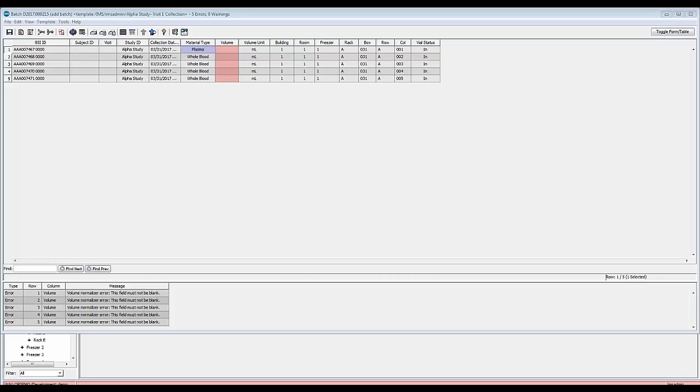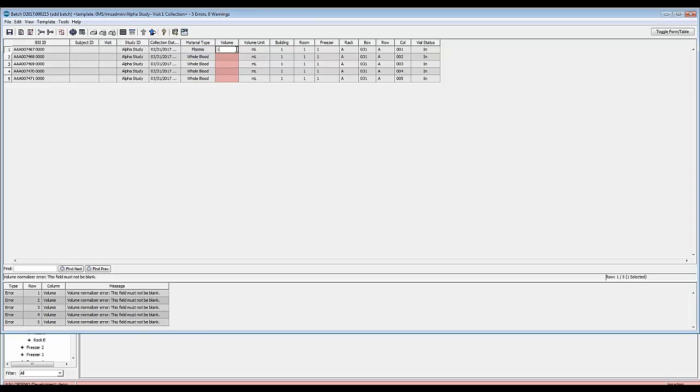Our data entry batch also enforces error checking based on the rules that were set for the database. Notice that the volume column is highlighted in red. There's also a corresponding error table at the bottom. These are level 1 errors. Level 1 errors are comparable to syntax errors, but in this case, the error is because a required value is missing. We have quite a few data entry tools to assist with filling data.